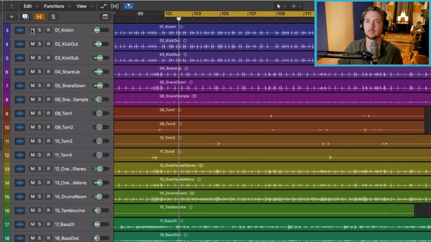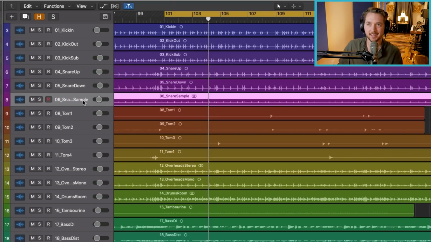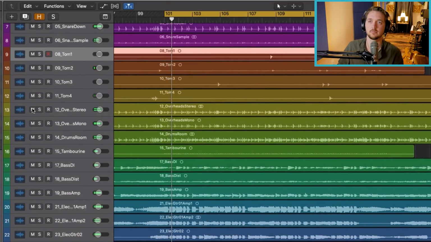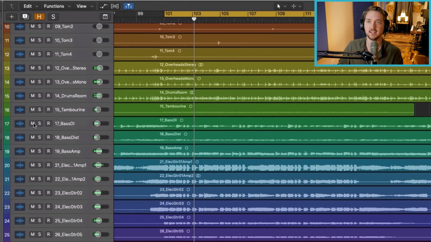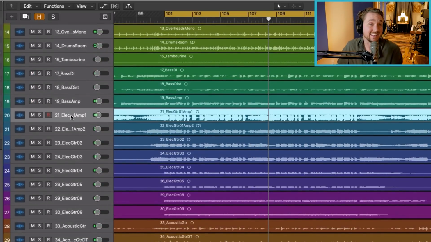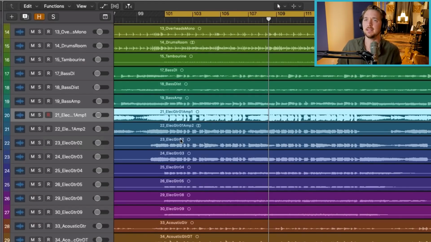Not the kick. I feel like the snare could be a little bit thinner. It's a little too warm. So that might be one thing that I want to come back to. Not the overheads. Not the drum room. It's not really the bass. I kind of need the bass down there. That's getting more the literal low end rather than sort of just the low mids. Let's keep going.